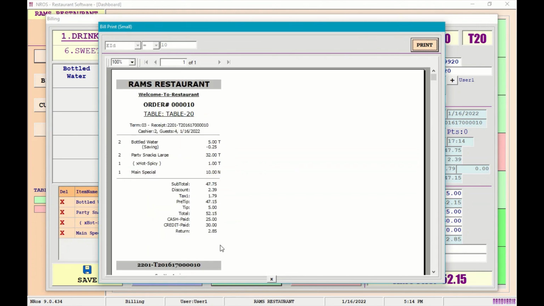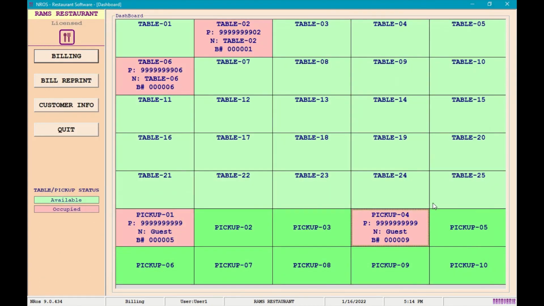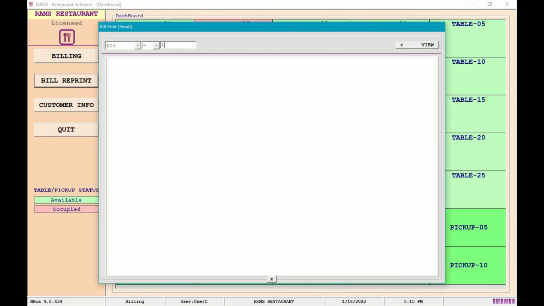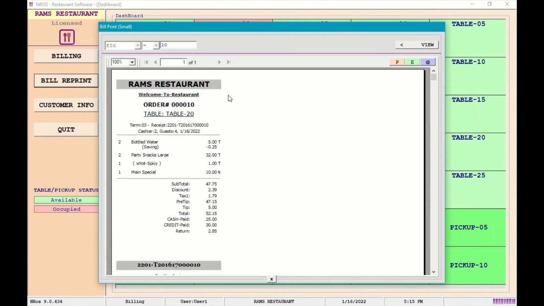So the one other thing is if you need any customization or you have some small changes, you can certainly include that. Do get back to us at your time. Okay, let me close this out. As you can see, table 20 has been freed up. The bill has been paid completely. So it's all done. So we are moving forward with the bill reprint. So we talked about bill 10. Going to hit tab and view, so you can reprint the bill again. So that is more of the format that you can use.